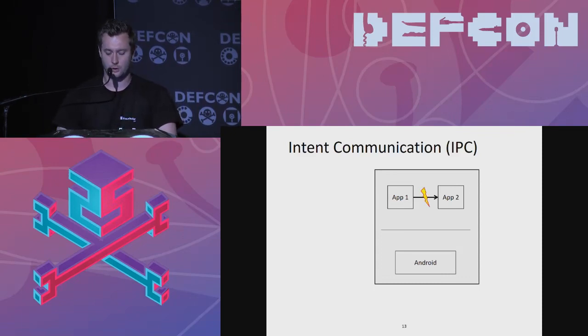So it's done by a so-called intent. An intent is sent basically to the operating system, to Android, and then Android decides which application should receive this message or the data which should be shared. How does it work? Well, application 2 has so-called filters. Application 2 can define a filter, so the operating system knows, hey, this application is allowed, or this application wants this data if a specific intent is sent.